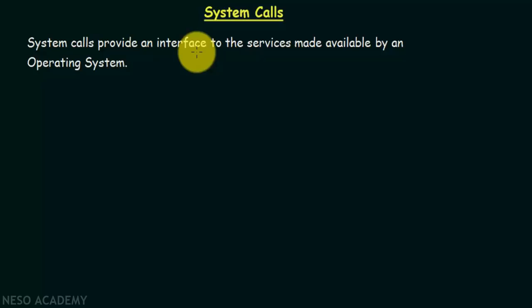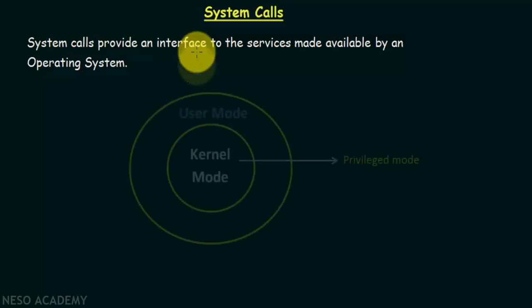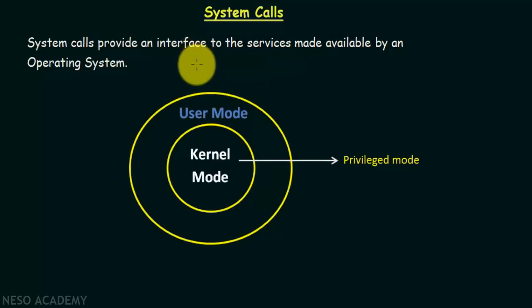operating system. So before we try to understand system calls in a more detailed way, there are two important points that we need to know about, which is the two modes of operations in which a program can execute, which are known as the user mode and the kernel mode. So let us try to understand what is this user mode and kernel mode. So this user mode and kernel modes are two modes in which a program can execute.